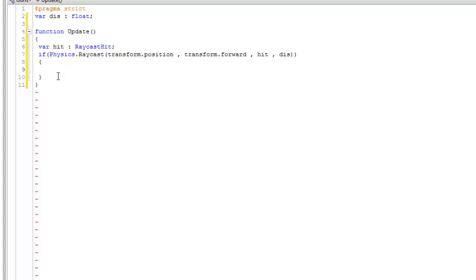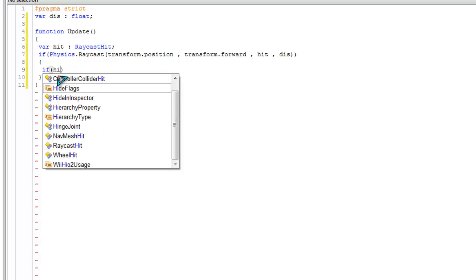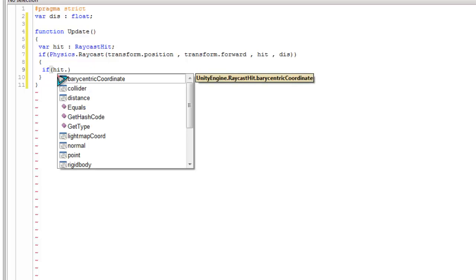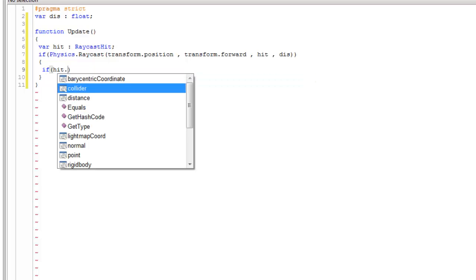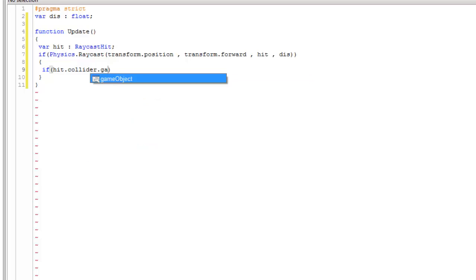Then we are going to call another if statement: if hit.collider.gameObject. In this if statement we have to first refer to the collider and then move to the game object, and then we can set any property of the game object.